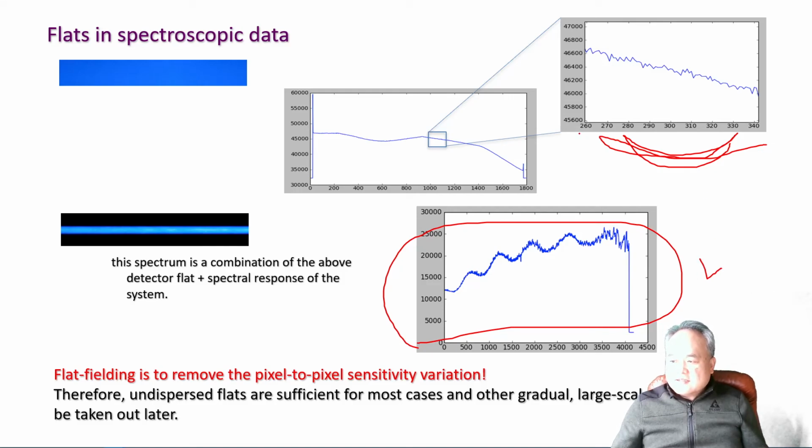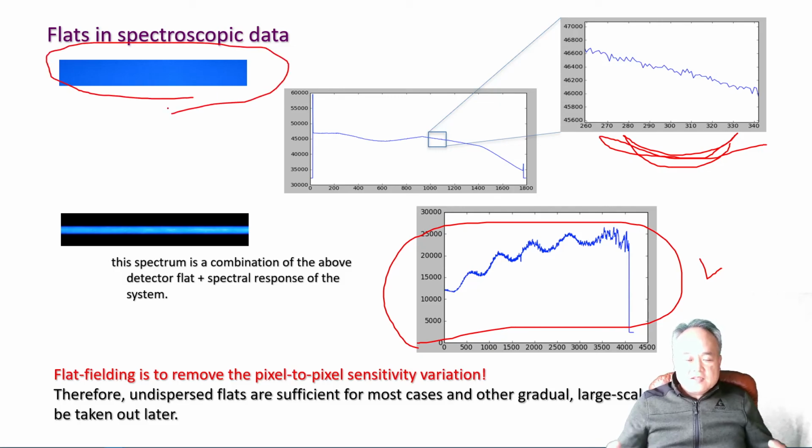So from the telluric correction, this global spectral sensitivity variation is automatically corrected. So in the original sense of pixel to pixel sensitivity variation correction, the typical flats in a spectroscopy observation are taken without any dispersion element or slit. Okay? So this wraps up the spectroscopic data structure and data reduction part of the lecture. And then on this coming Thursday, we will have the hands-on demonstration on how to do this in AstroPy in reality.